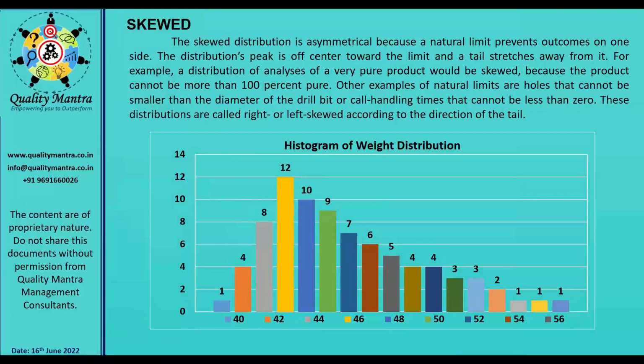Then there is a skewed type, the one which we have seen a while ago. We saw that the data is segregated on one side and spread out on one side, like this one. It can be the other way also. It can be skewed to the left, it can be skewed to the right. Sometimes it will be like this also. So it is basically skewed on this side. It can be like that also. It is either left skewed or right skewed.